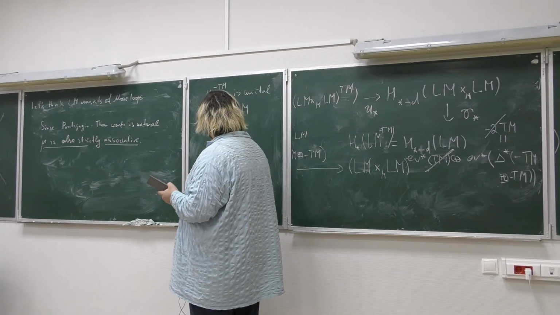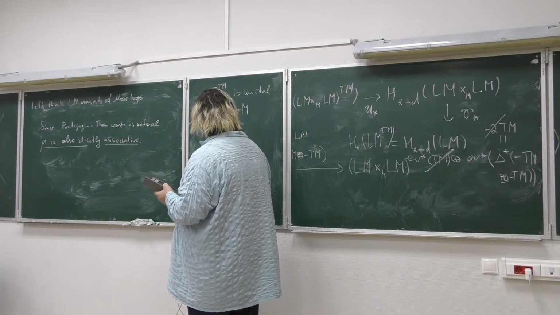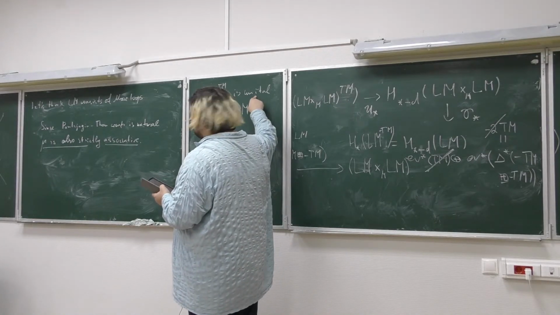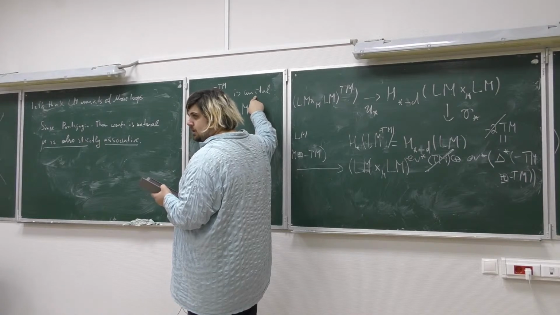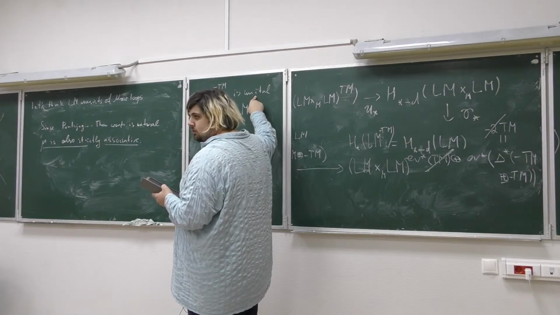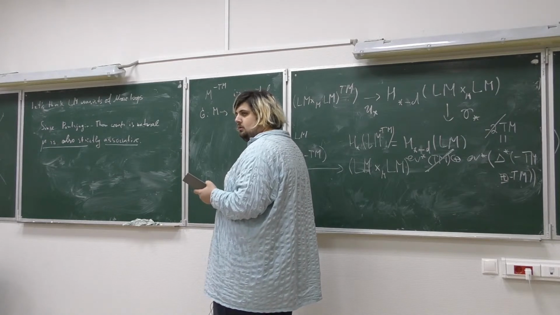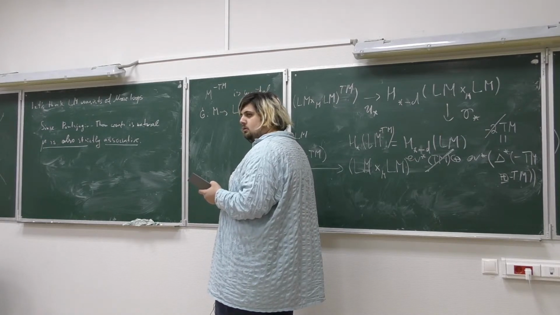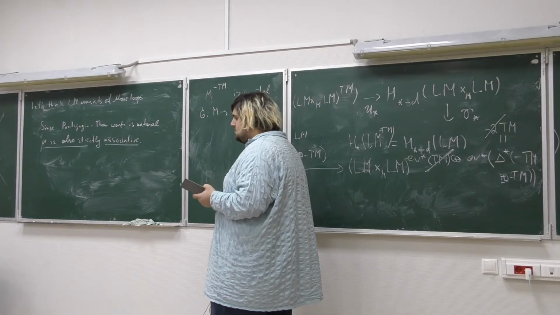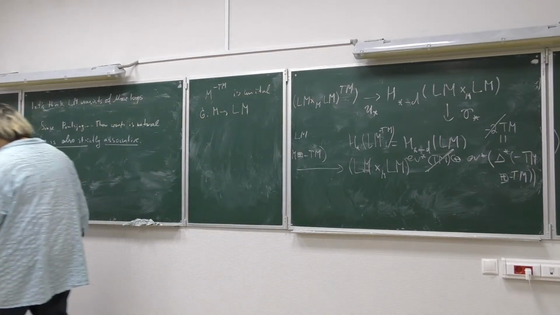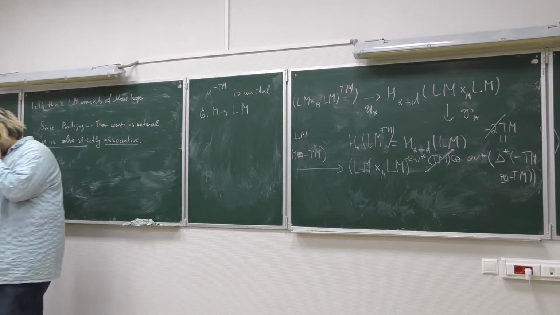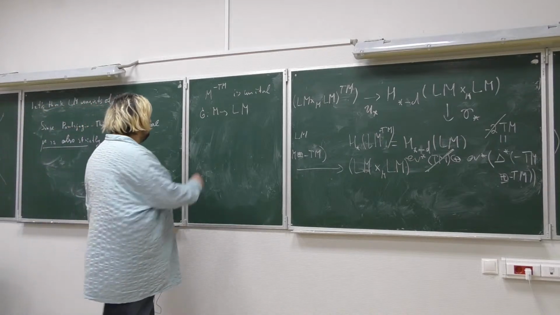To the minus Tm? You wrote M to the minus Tm. No, M to the minus Tm is unital as what? As a spectrum. What does unital mean? It just has a point. Yes. Because you define the multiplication on M to the minus Tm. We obviously define the multiplication on M to the minus Tm by the Pontryagin-Thom map.